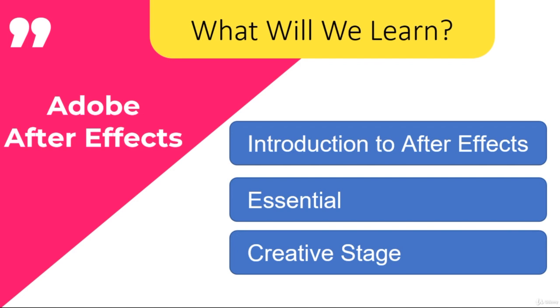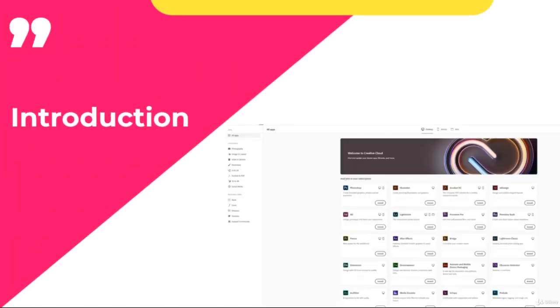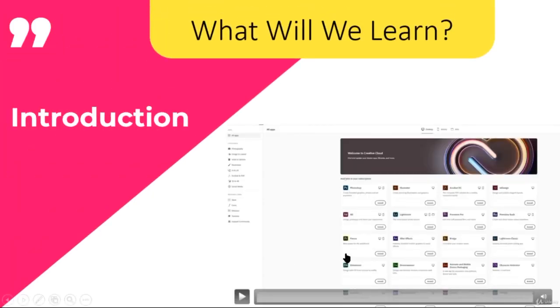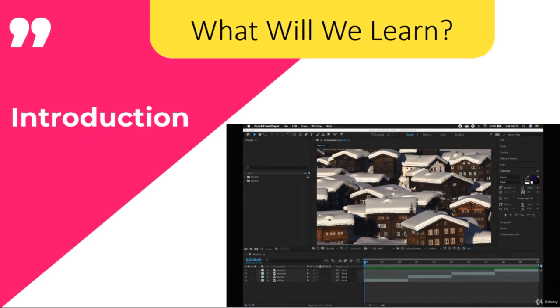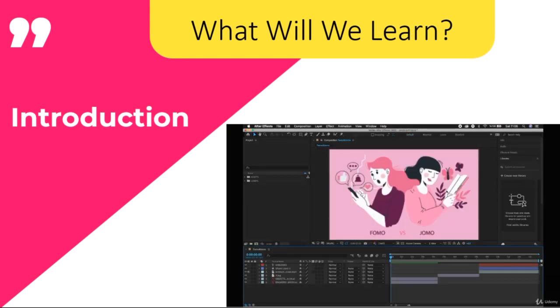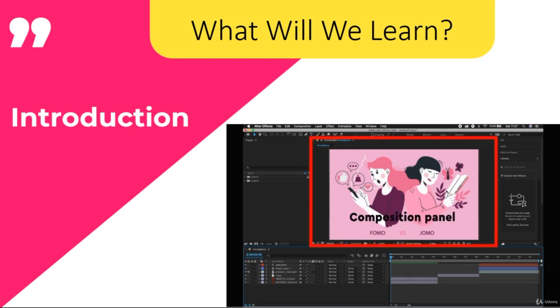So in the first part, we'll get to know the Adobe After Effects program in great detail. We will explain the installation of the program, and then later we'll examine the After Effects interface right down into its finest configurable details. Answer a bunch of basic questions such as the timeline panel and what is a composition panel and what's the project panel.